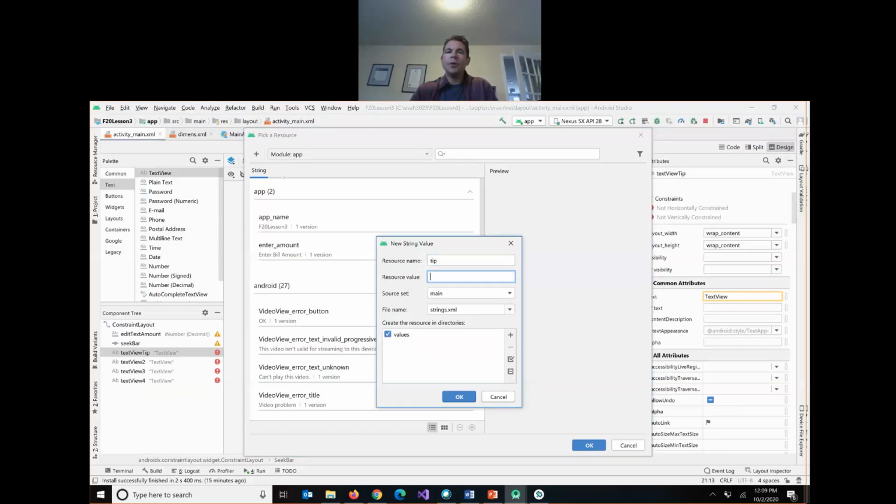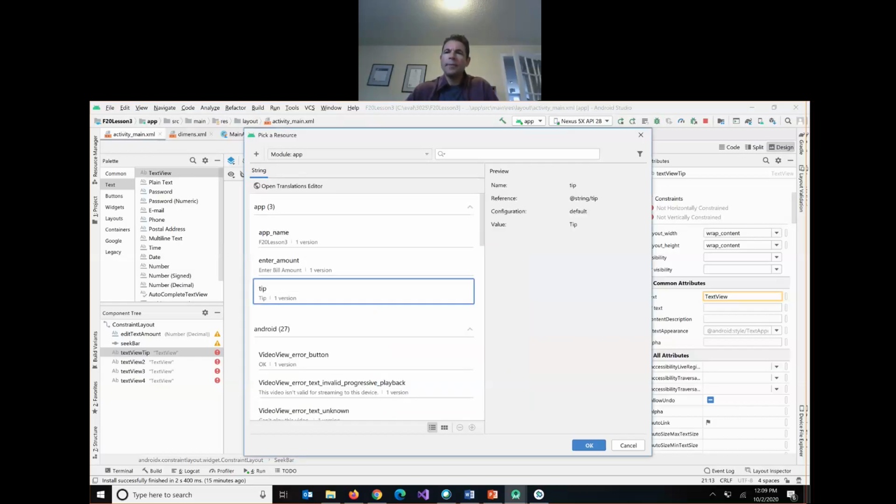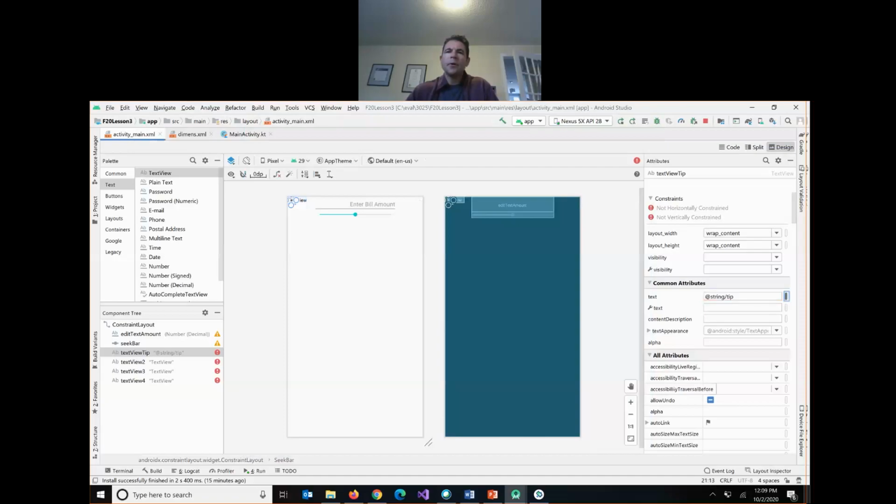And the value will be tip, and I'll click OK. So we want this text view to appear here underneath the seek bar, but maybe aligned kind of with the left.